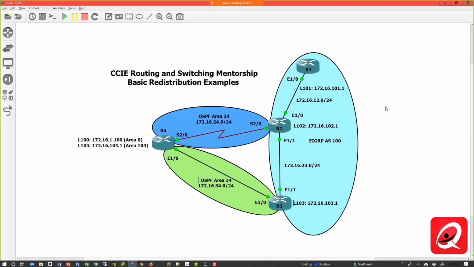In IPv6, that actually would not be the case. You have the option to redistribute connected routes in IPv6, but by default, the behavior is to not redistribute those connected routes. We're going to go through a few examples towards the end of this section, probably in the next couple of lessons, where I can show you that process and how we make that happen, because that may be something you're responsible for on the CCIE lab exam as well.